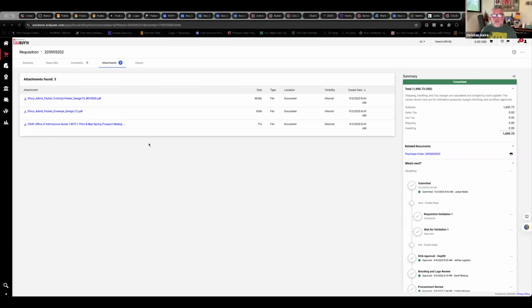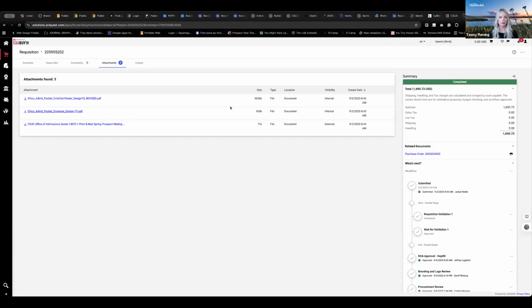The second piece is the envelope for the mailing. And that's a 9x12 booklet envelope. It's something that we're already familiar with, but this follows brand standards. It uses approved logos, colors, typography. So again, with this one we can actually make sure that they've got the right return address on there very quickly, in addition to looking to make sure that the artwork is correct. And in this case, it is. So we were able to approve all these.